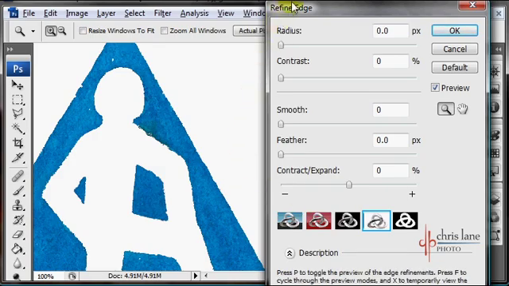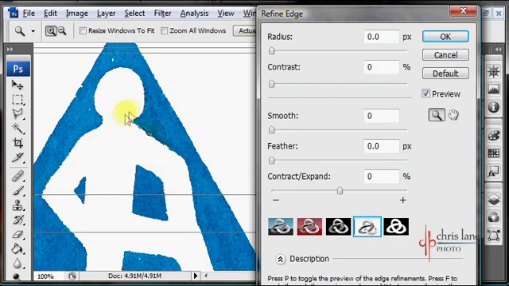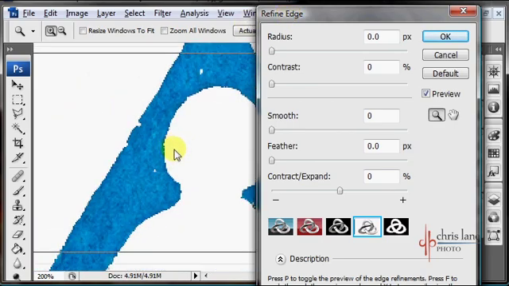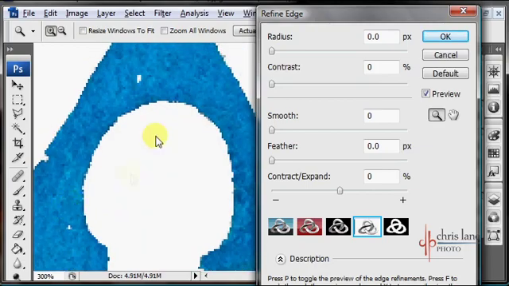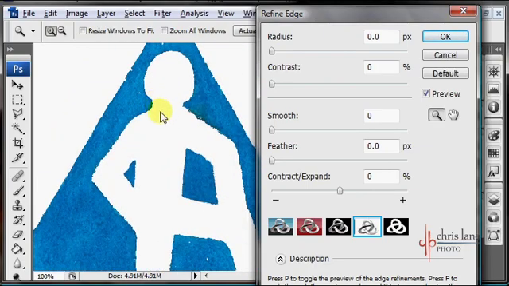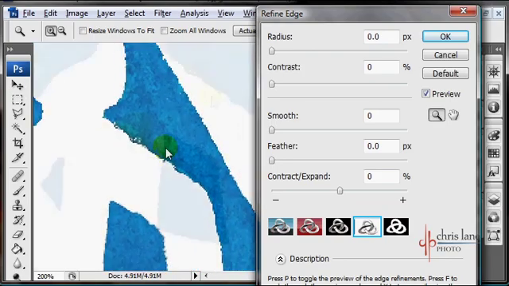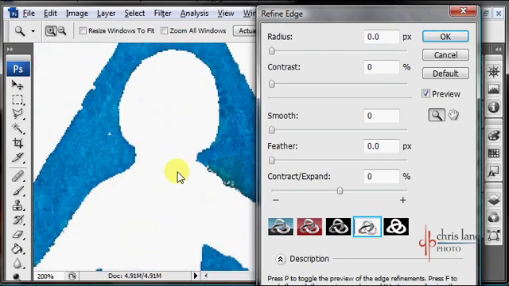Just quickly, what the Refine Edge dialog box is good for is to literally refine your edges. Because right now you can see that I don't have a very good selection just with my magic wand. Using Refine Edge is a great combination with either the quick selection tool or the magic wand. Or sometimes if you need to add in some softness and you didn't add in feather when you did, say, a polygon lasso selection. So you can just make your edges that much better in the Refine Edge tool.